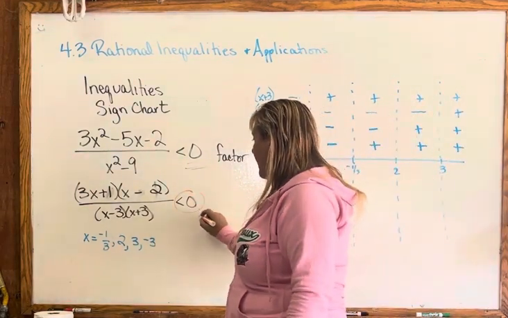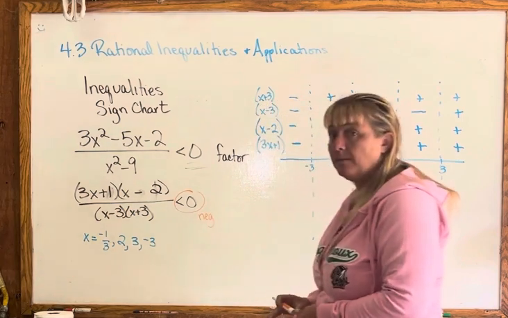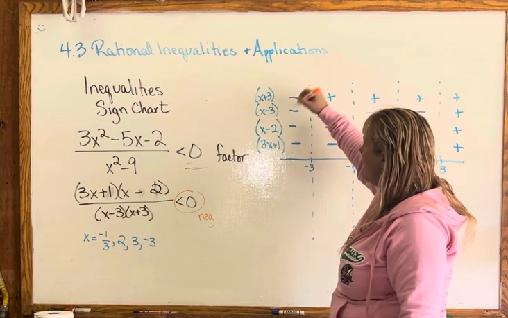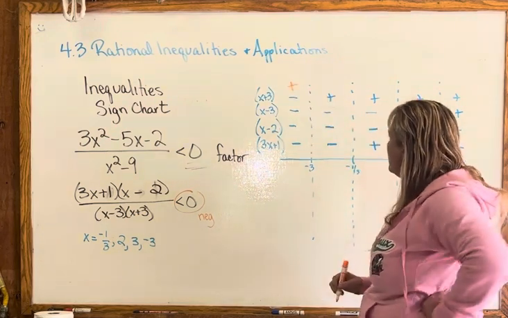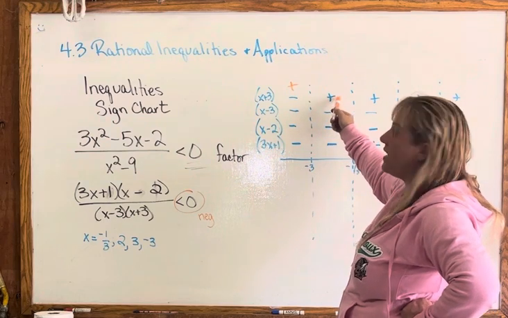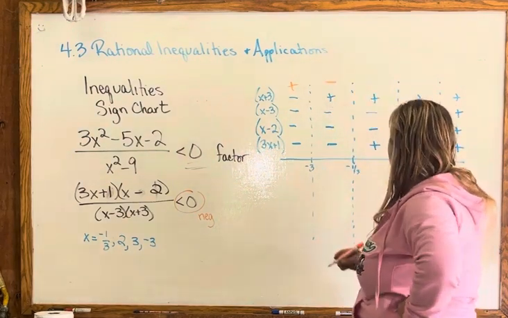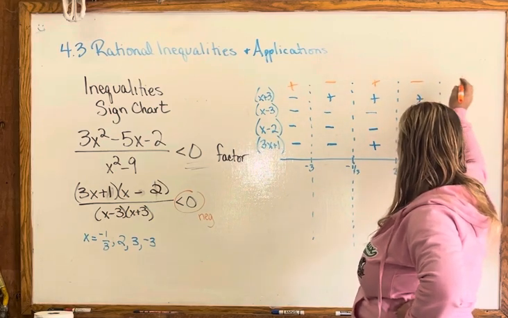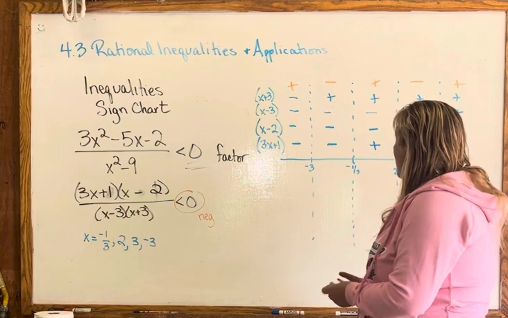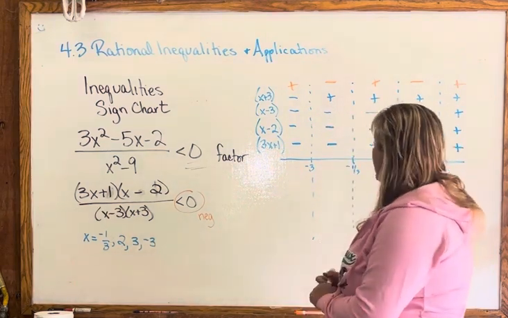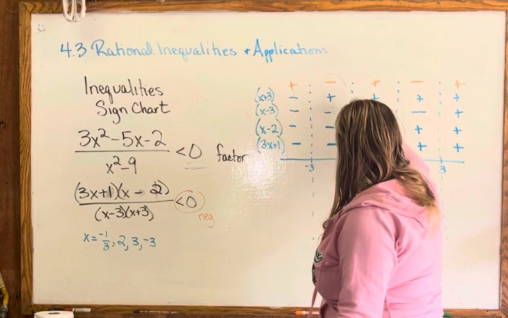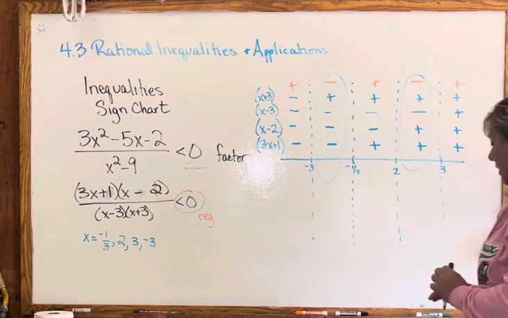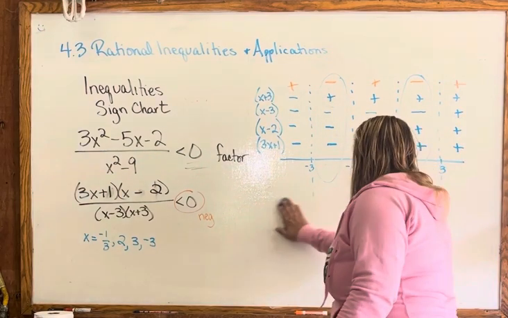Now, we are looking for where the whole thing is negative, right? Okay. So this one, 4 positives or 4 negatives make a positive, don't they? But this one, 3 negatives and a positive, this is going to be negative. That unfortunately is positive. This one with 1 negative will be negative and positive. So we're really interested in this zone and this zone. So we just need to write our answer in our interval notation.